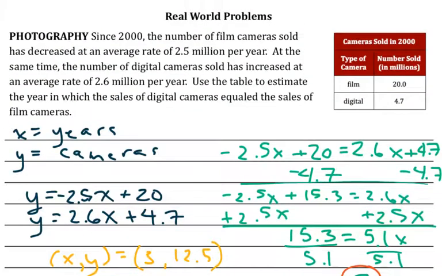And speaking of being thorough, let me go back to what we're talking about here. We're solving real-world problems in an applied section of systems of equations, graphing, substitution, and elimination. This one lent itself really nicely to substitution, because you could just take one equation and set it equal to the other. And when you look at this, obviously, coming up with the most challenging thing in this is the equation. If you come up with those, solving isn't too bad other than the fact that this one has decimals.